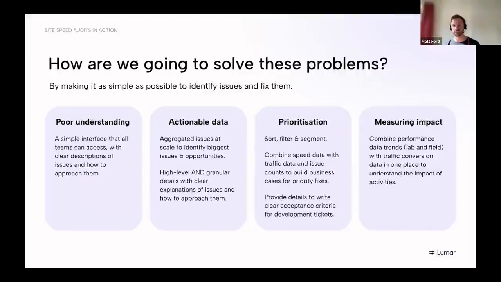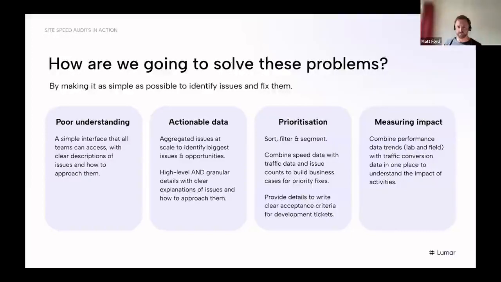how to fix them. I'll show you exactly what that looks like in the platform. We're focusing on actionable data, so not only high-level scores, but the ability to drill down into the granular details, so that you're not just writing a ticket for your developer saying, improve this score or this specific speed KPI, but giving them the details on this is the specific resource that I think has this problem. So I would like you to do this in the ticket because it will have X impact. So something that's an actionable ticket that can actually be picked up and implemented.